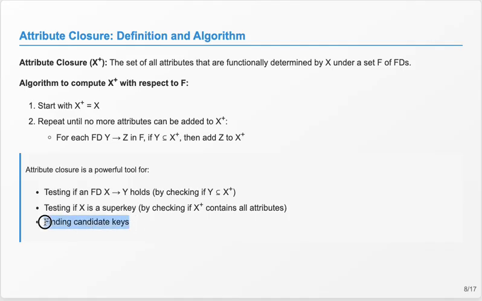And a candidate key is basically saying that you need to be a superkey and also you need to be minimal. Being minimal means that removing any attribute from the superkey will change the fact that it is a superkey. So that is what it means to be minimal. A minimal superkey is equivalent to a candidate key.